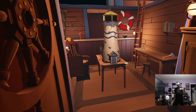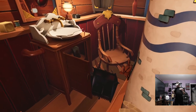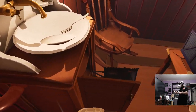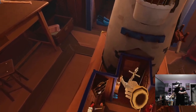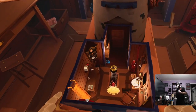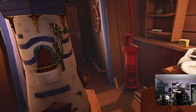Okay. What if we did it from here? Wait, what is that? Oh, we took the roof off. Okay. I'm learning the movement here. So what if we just pick that up? Of course! As below, so above. When he lifted the tiny anchor, the large one was lifted by his giant self. Okay, so we do it all from there.